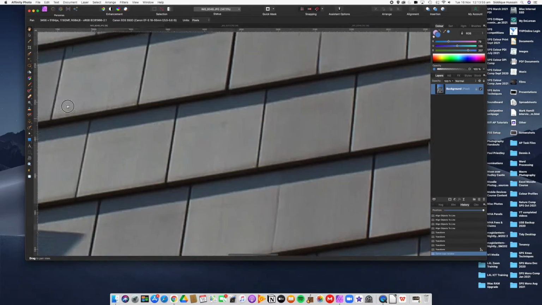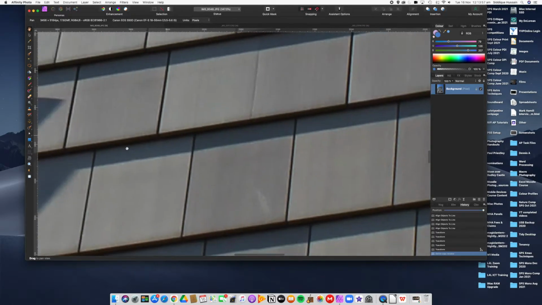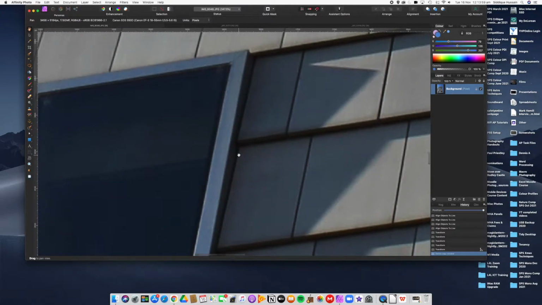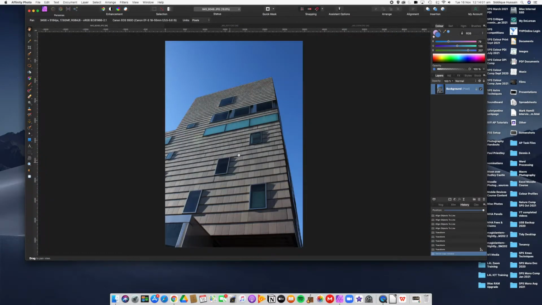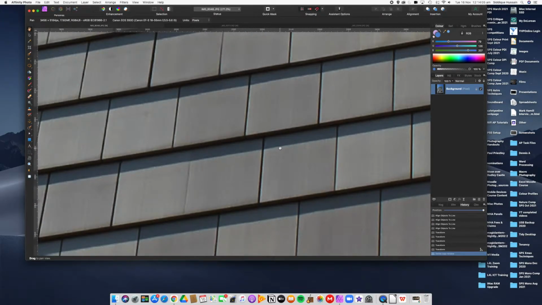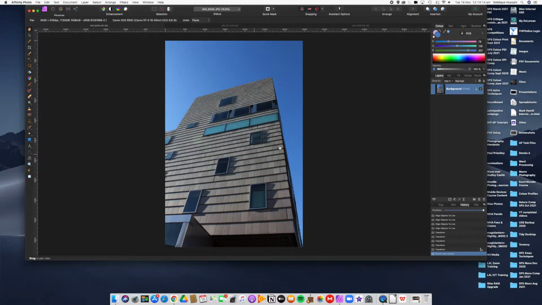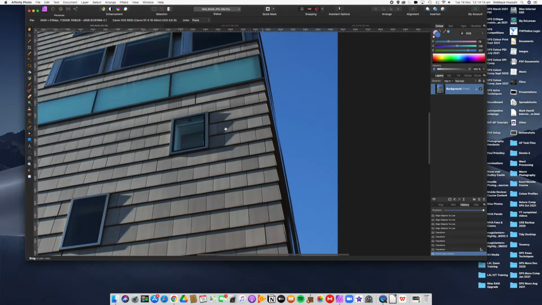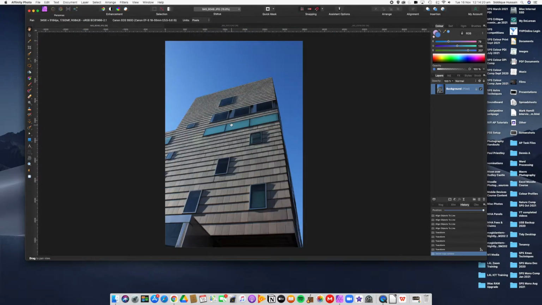So wherever you are, when you're editing, moving around, left double click, and that always brings it to that position. There is a keyboard shortcut which I use a lot, and that's Control or Command and then 0. So Command 0 does the same thing. But if you're on that tool and you double click, that does the same thing as well.